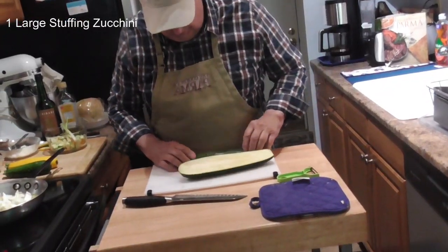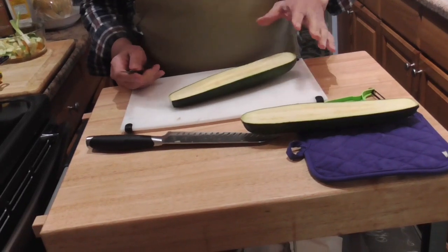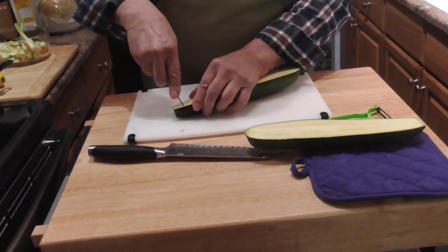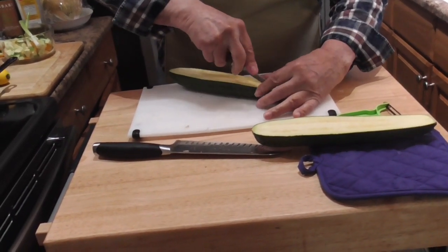The zucchini. First things first. I should have a paring knife. I don't have a paring knife handy, but my grandfather's knife, I love using my grandfather's knife. Especially this one. He brought it from Italy when he came here.